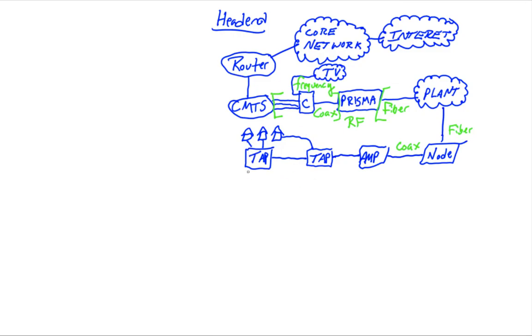And it's also important to note that this is just an example. These taps can be present before amps, after amps, anywhere in the coax copper network, though not in the fiber network. But let's break that down a little bit more. So when that tap comes into your home, it's actually coming to your home in something that we call a drop. And that's simply a smaller cable, not trunk hardline, that we use to bring signal into your home. And there it's usually going to hit a splitter because we can deliver multiple services, right?